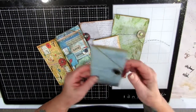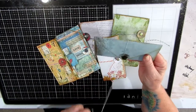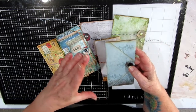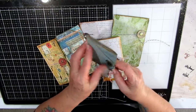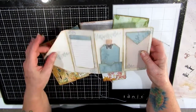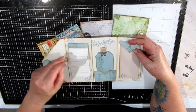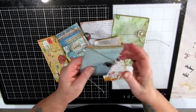So this was the very first one I made. I tried to keep them really simple, and they're made from 12 by 12 paper, which has been cut in half. So most of them are 6 inches tall, and I just scored them. So this one is obviously 3 by 3 by 3, and I've put a little flip in here, a little tag, and a little notebook. Of course, you can add things as you want.